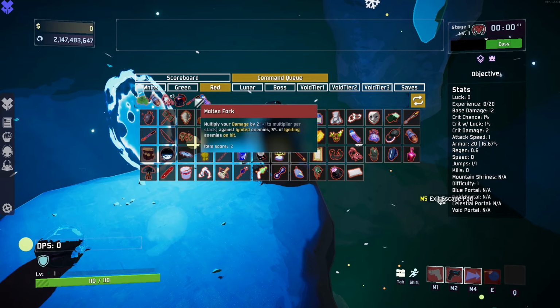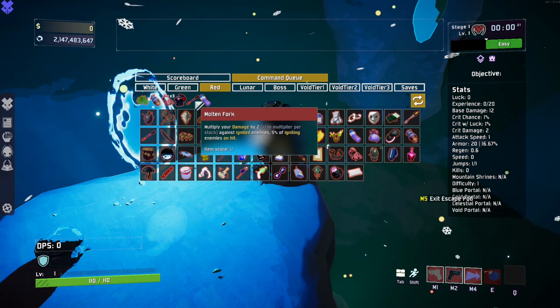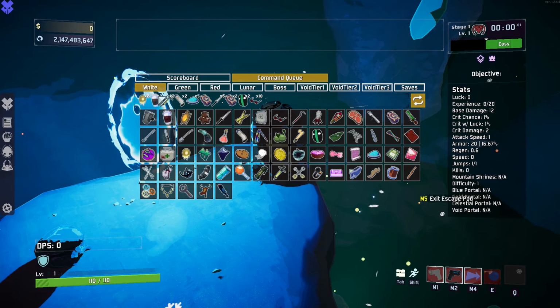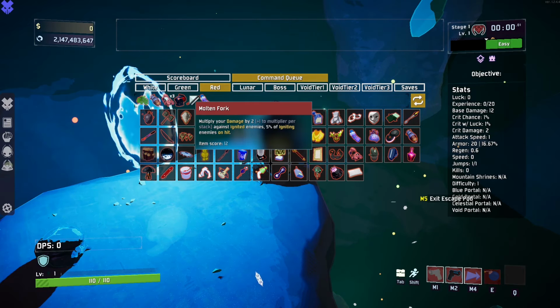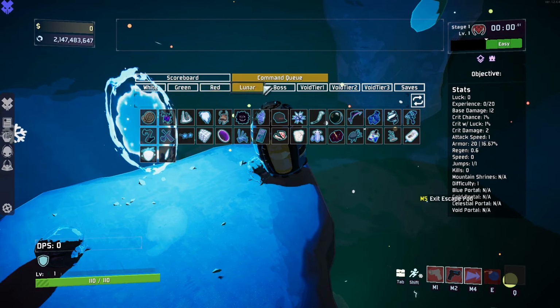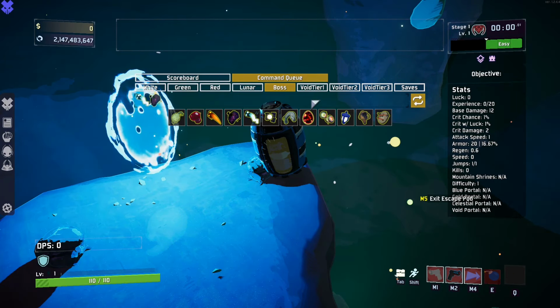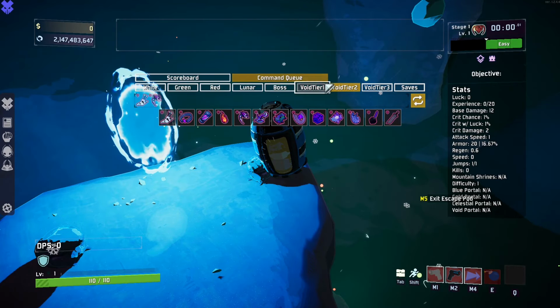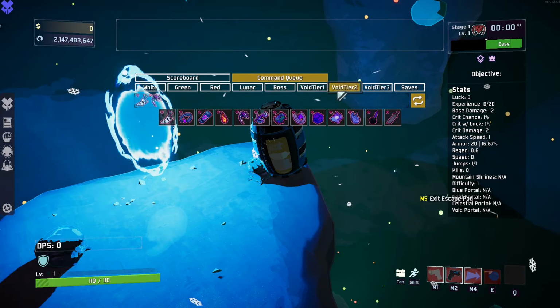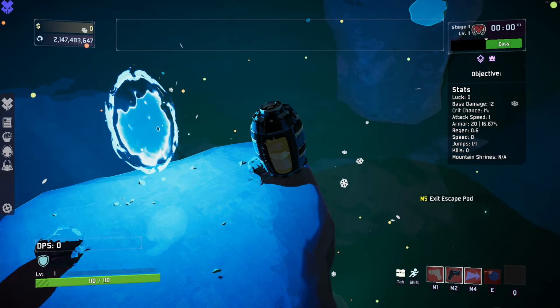Reds are all predictable. The Molten Fork multiplies our damage against burning enemies, and with enough Molten Forks we should have basically guaranteed burn. And Insecticide also poisons enemies. Other than that, there's nothing too exciting. Charge Perforator, of course, because that can only do damage to one person. This just helps us ramp up damage a little bit faster, and nothing else. So that should be good.